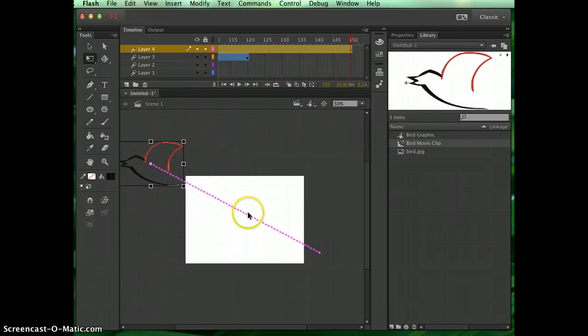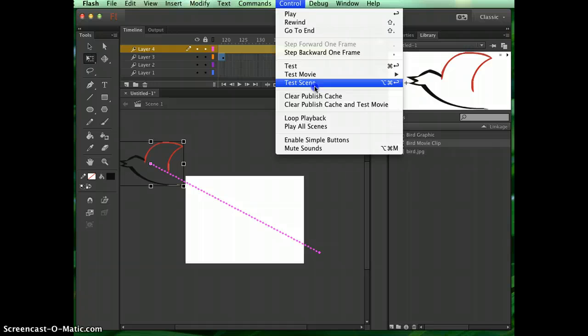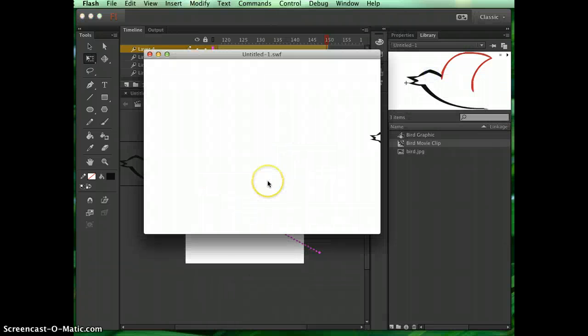So within this tween, we've modified it. I guess we started at 90 to 150. This bird is going to become considerably larger. Okay, so let's control test this. Let's see where we got: bird number 1, bird number 2, bird number 3, and bird number 4 that gets considerably larger.